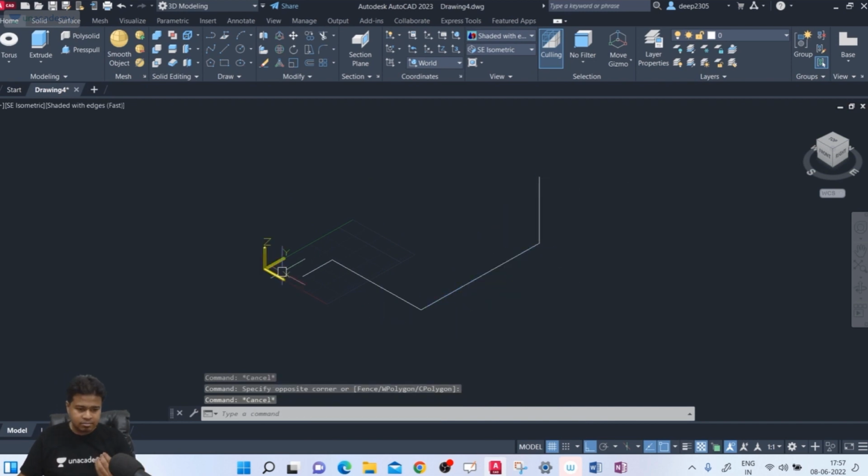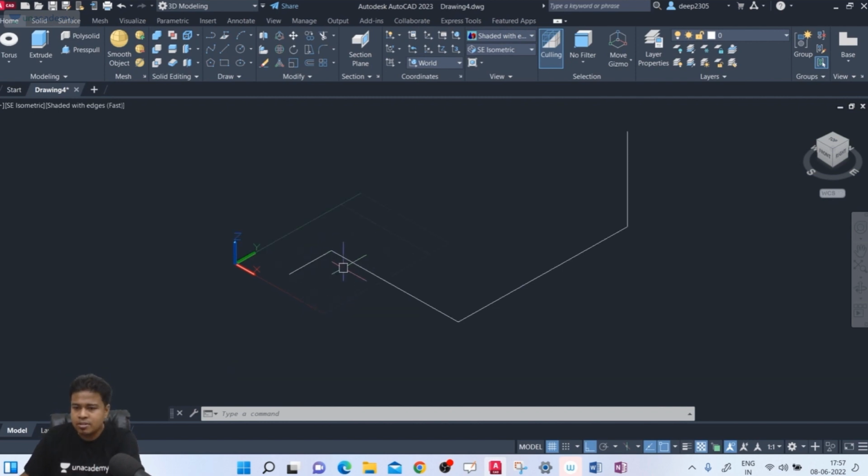Actually, for drawing the 3D view or 3D modeling of pipes, we will use these particular lines. How to draw that I will show you when I explain the sweep command. We have the sweep command. So this is how the 3D line will look. We can also draw a polyline.